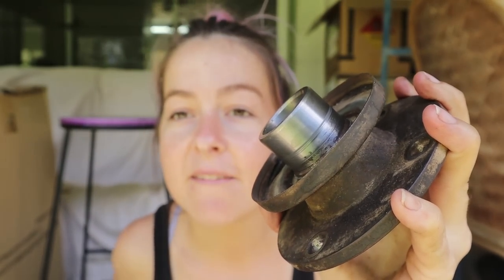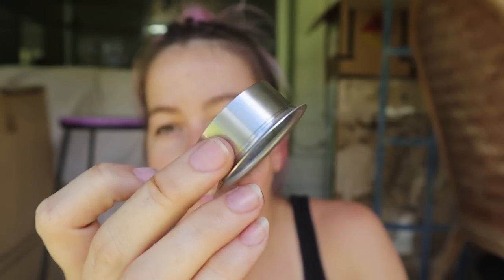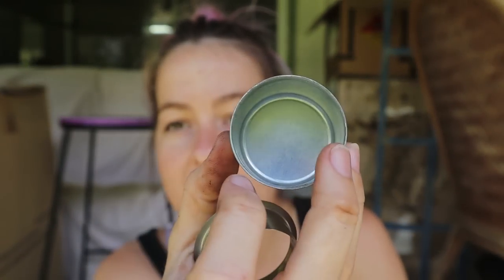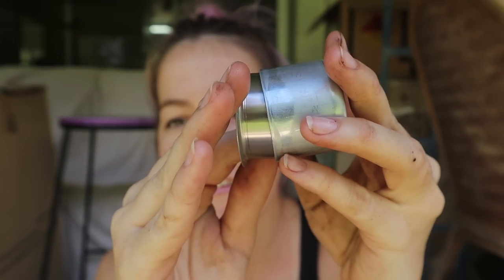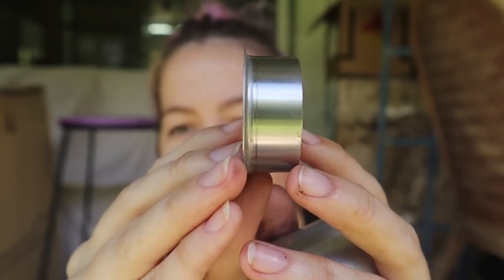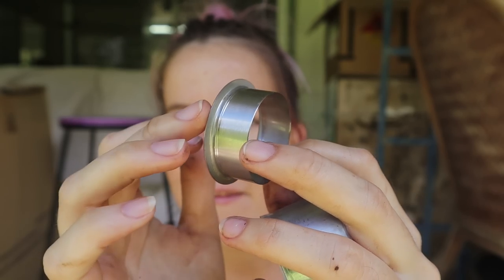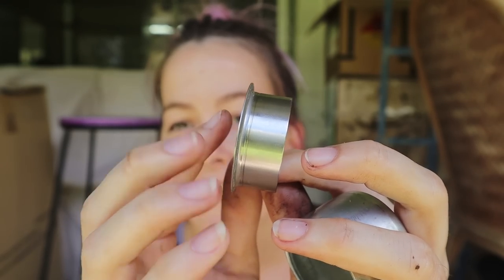So for the Speedy Sleeve, there's a part number for the exact match if it's factory. That's the actual Speedy Sleeve with the flange on the end, and that's your installation tool. That one goes over the shaft and you hit against the installation tool until you get it down far enough. There is a pre-cut groove that runs along the side of this, so you can cut this flange and then peel this off once you've installed it, but we're just going to leave it on because it's on the other side of the seal.